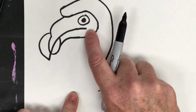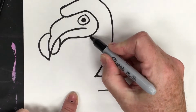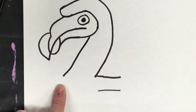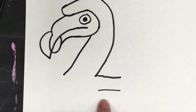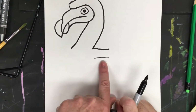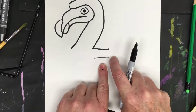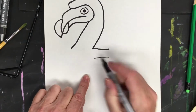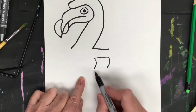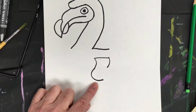Now we're going to do the neck. See where the little mouth comes from underneath the eyeball? We're going to skip right to the edge here, and we're going to go diagonally down. Now we're going to work up the wing. So since we're done the head, I'm going to bring it back to my size. This original line, remember we found the middle of our paper and we put our finger there. We drew a straight line above the very center. Now we're going to go curving it down, curve down. We're going to do a C curve, come down and around, and now we're going to add some feathers.